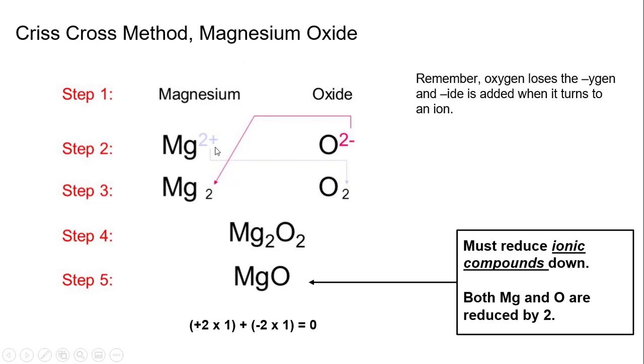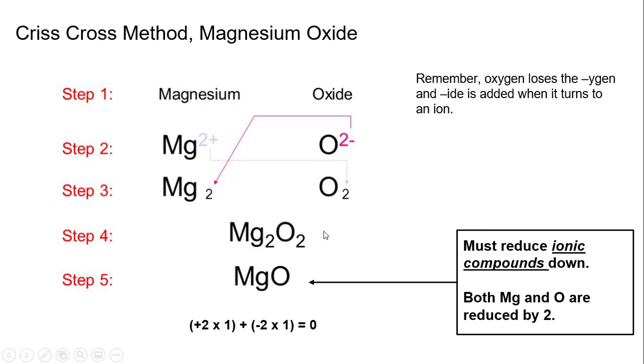Okay, so what you see here is that this 2+ went over here. So this was lost, this was taken. There's just no arrow to show that. Now, this is called the crisscross method. Crisscross them, that's it. See this purple line? You put it here. I put a 2 as a subscript. See this blue, very blue line, which I don't know who would do this. Put it here and bring it together. So I have a 2 and a 2. Now, this means that I need 2 magnesiums for every 2 oxygens to make this magnesium oxide.